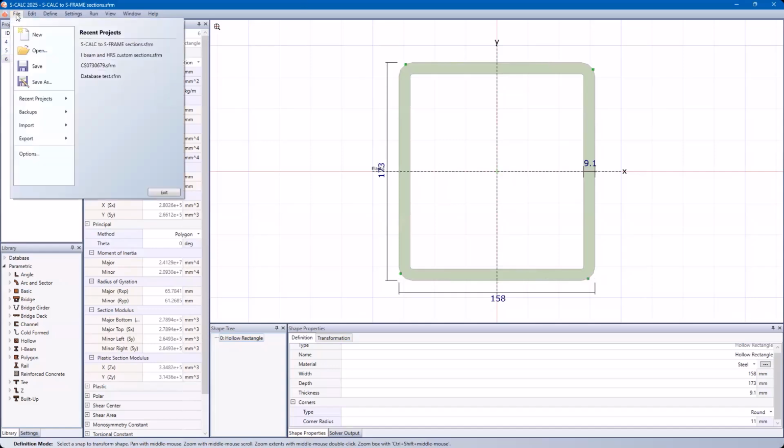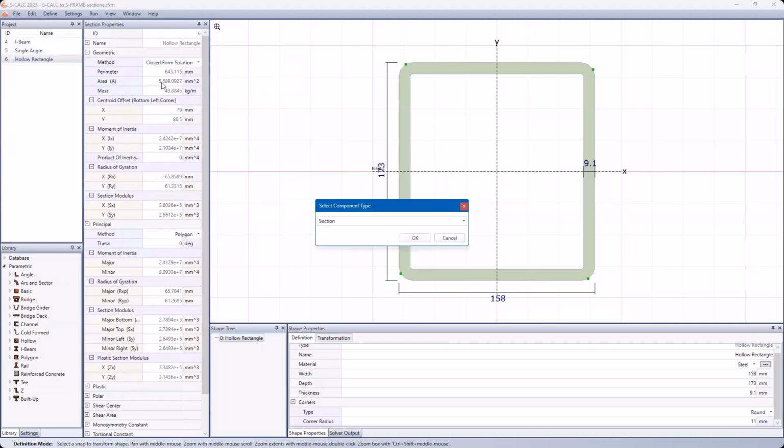And here we have different options. And the one that I'm going to pay attention to is here when it says export. So when I go to export, we can see different options about the S-CALC database and S-FRAME database. We're going to see a bit more of the differences about those later, but the important one for this example is S-FRAME database.